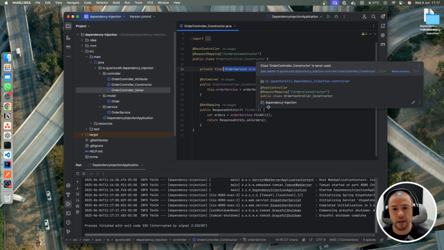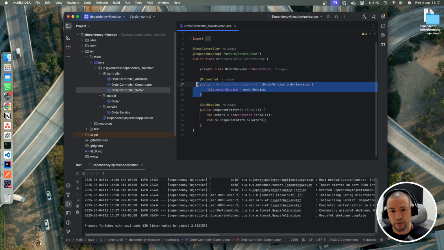This is a final attribute, right? Through the constructor. So it works really great for things like services, repositories, or whatever you need. In any way, you need that dependency, and that dependency won't be changed in the future, right?